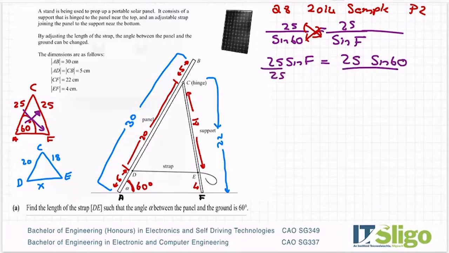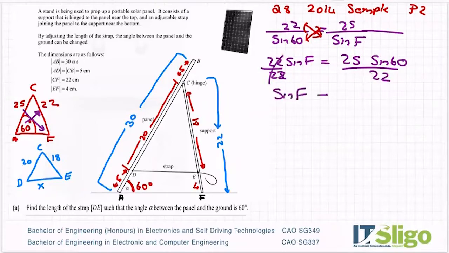I have done something wrong. Eva, is CF not equal to 22 centimeters instead of 25? Yes, because they were just about to cancel for me. I was like, I don't remember them cancelling before. Thank you. So this one here, this 22, isn't it? 22 over sine 60. Yeah, now we'll go down to 25 sine 60. He needs to be a 22. Okay, we're away.